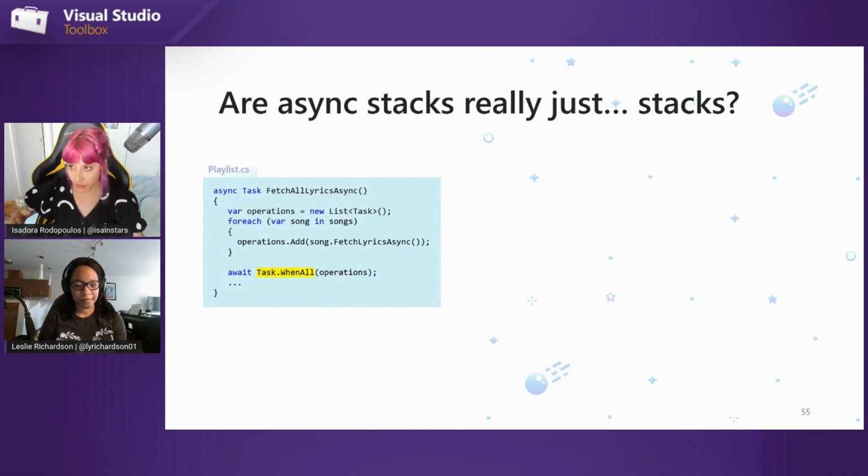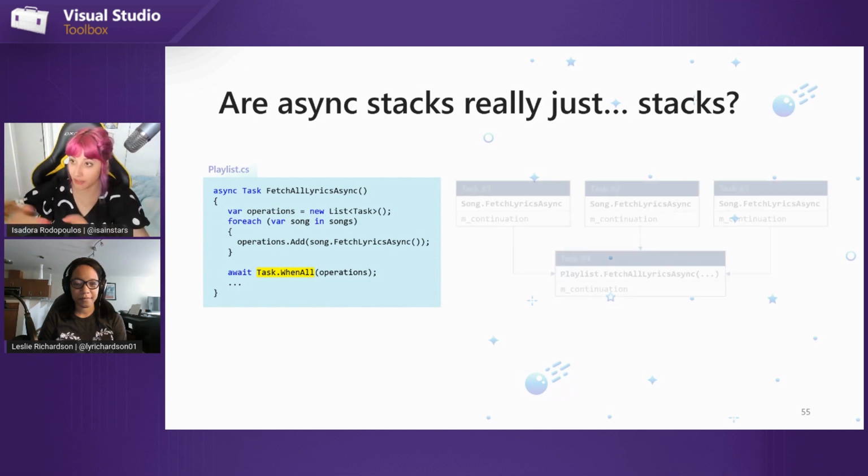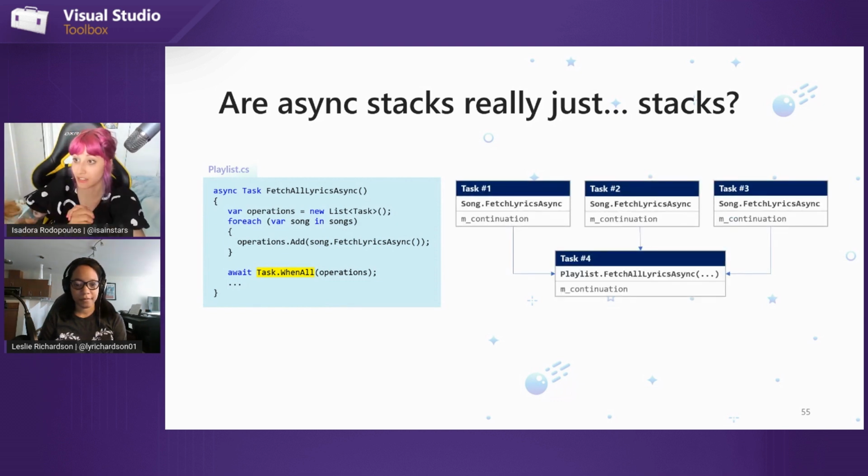So in the sync scenario, we would have to make them in order and just execute them. But in async, we have something like this. So this is how the async call stack would look. It's basically a bunch of operations, and then they are all going to continue at the same place. So suddenly you have this graph.